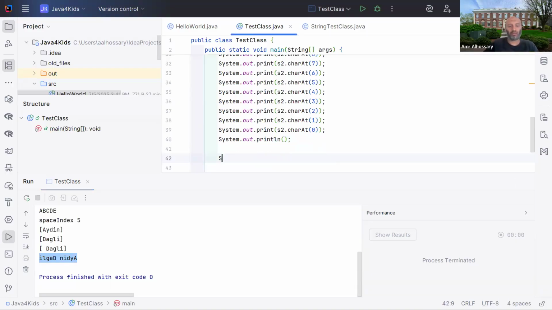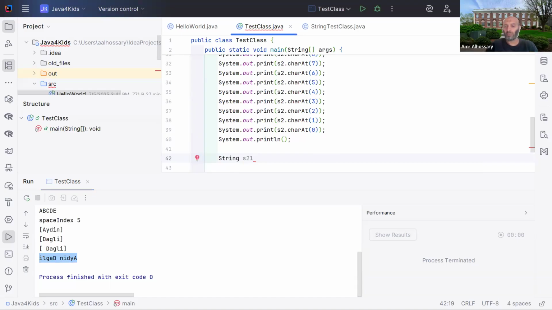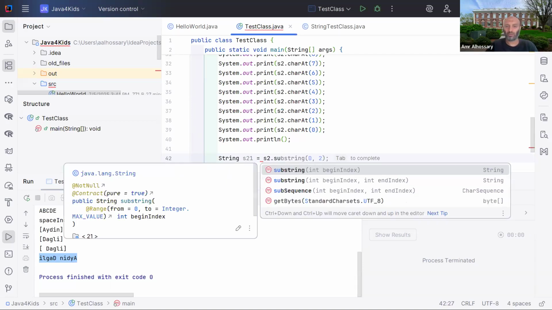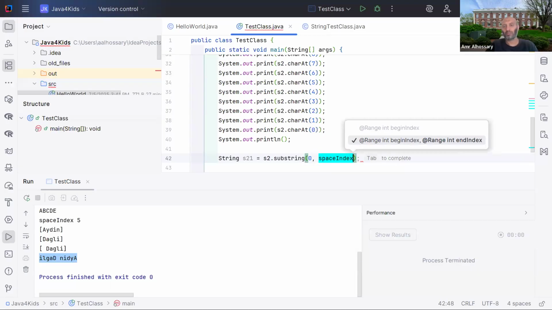Okay. String s2_1 equals s2.substring(0, spaceIndex).